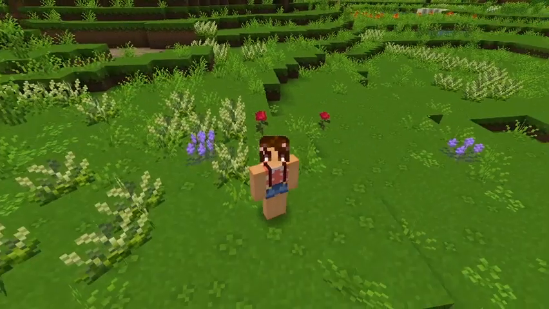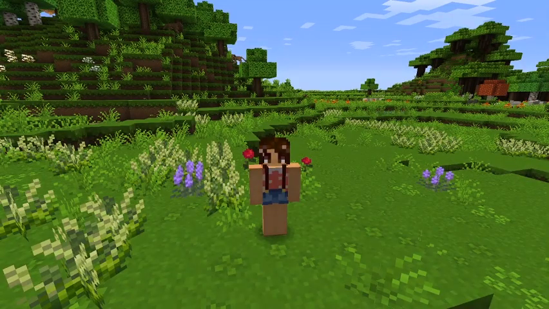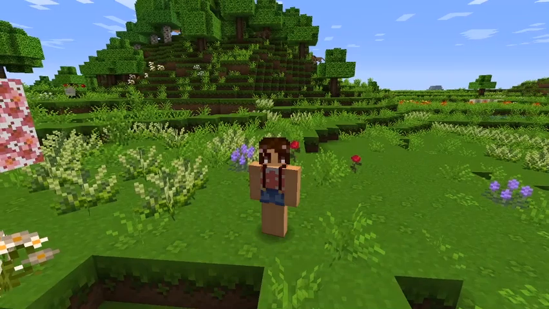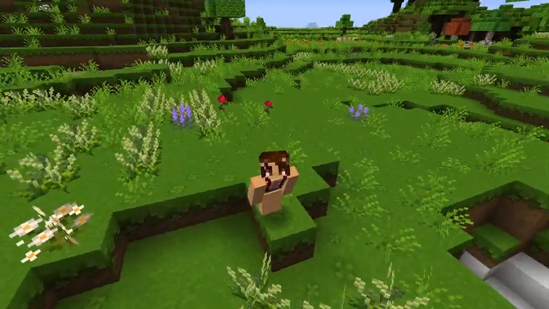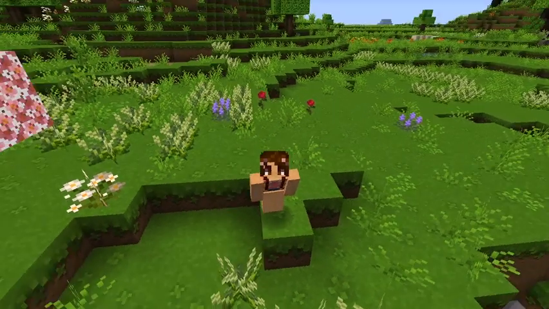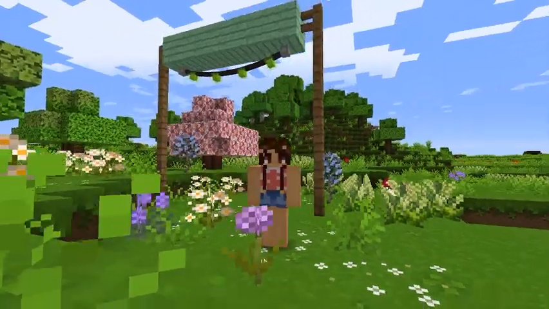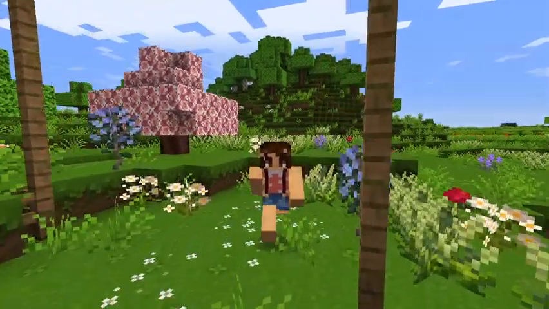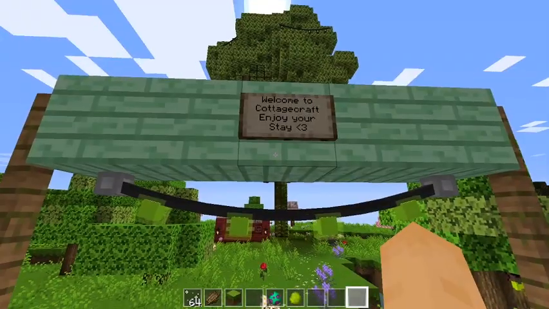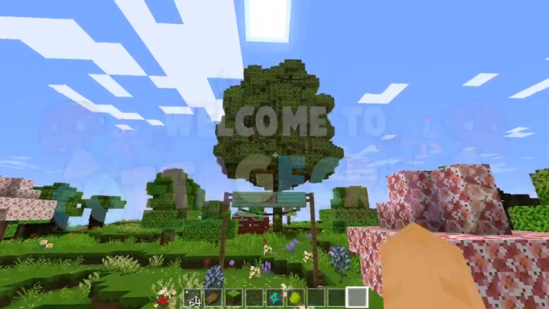So you might see that I'm surrounded by lots of flowers and there's a lovely cherry blossom here. So we kind of made that a thing, and by we I mean me and a few other creators. I added mods, I built a spawn, I did some pretty cool things, and now I'm going to show it to you. So right there is a little post, and let's have a look what it says. It says, "Welcome to Cottagecraft, enjoy your stay, and here is our spawn."